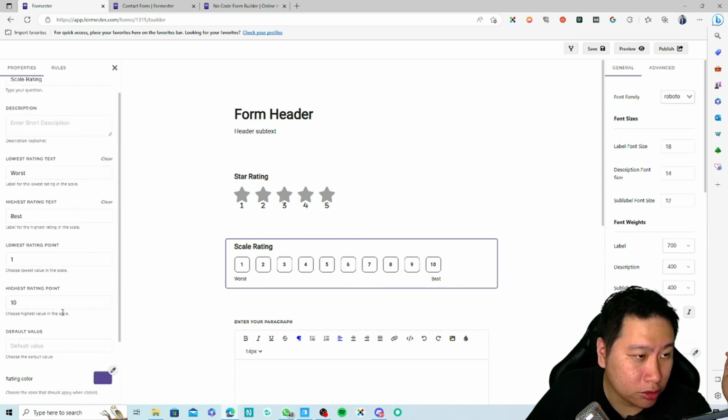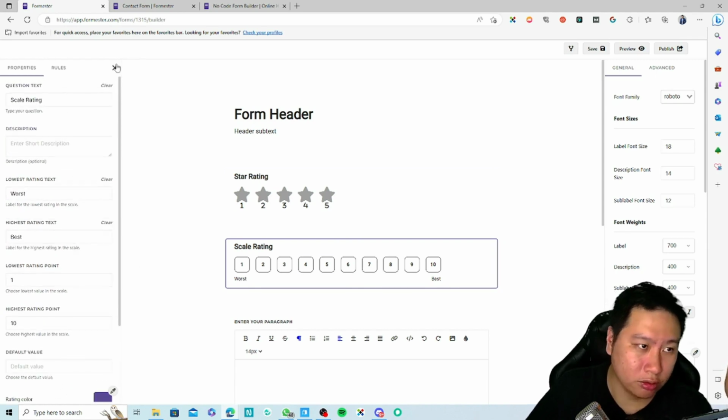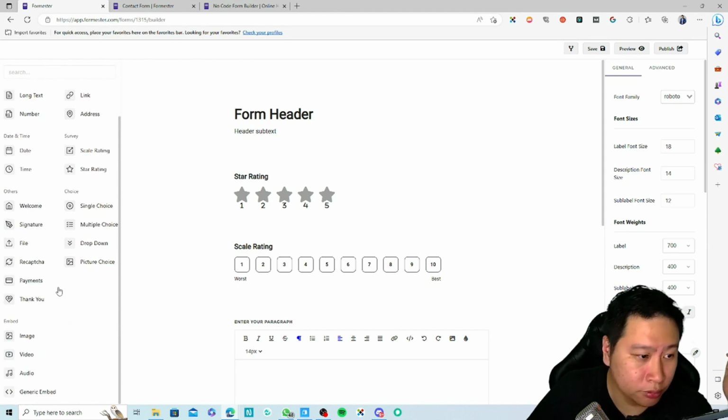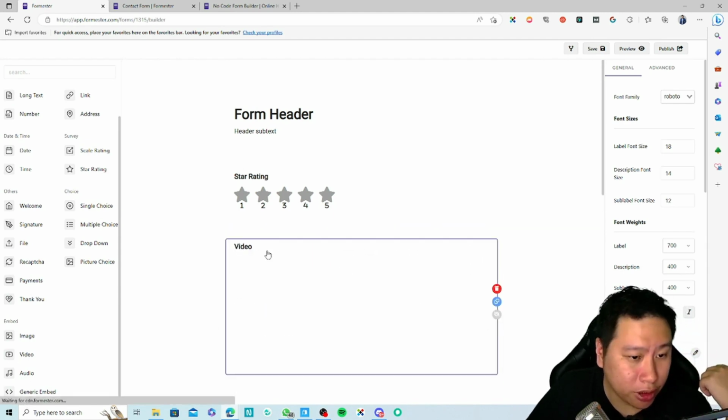Okay, so same thing, I can't change the look of it. Recaptcha, generic embed, so you can embed something in there as well. You can embed a video.